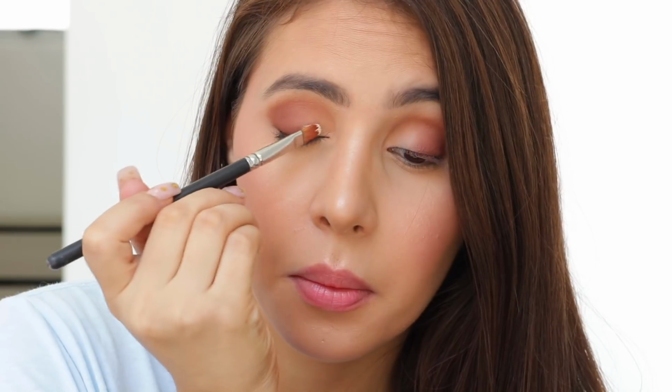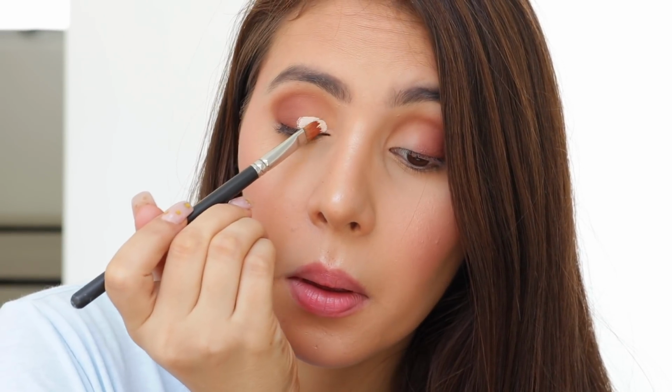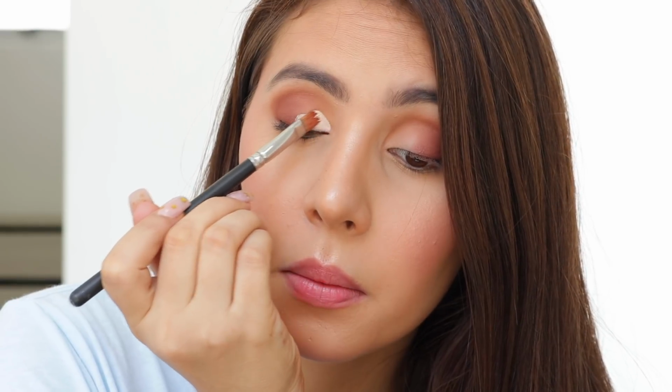Now, since we're gonna do a half cut crease, I'm gonna use Fair Neutral with the Tarte Shape Tape and the MAC 242 brush, which is now an all-time favorite. I need to get a few more of this one because I'm obsessed with it. This is just a flat brush, and it's great for applying pigment and glitter, or just when you want your eyeshadow to pop. This is a good one to pick up color.